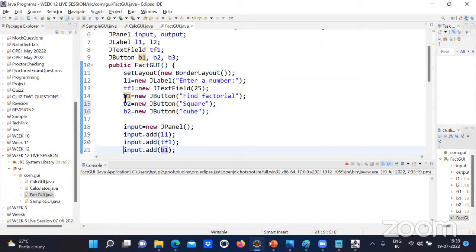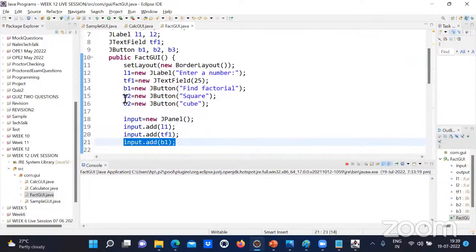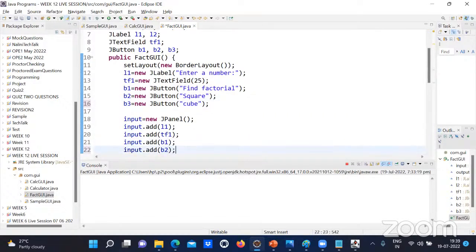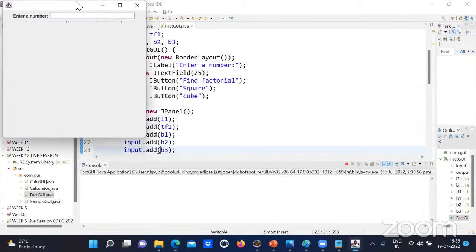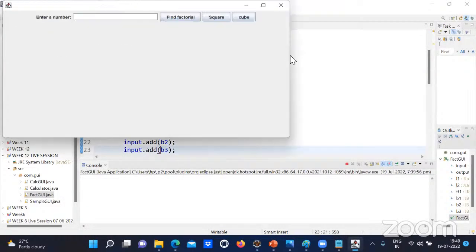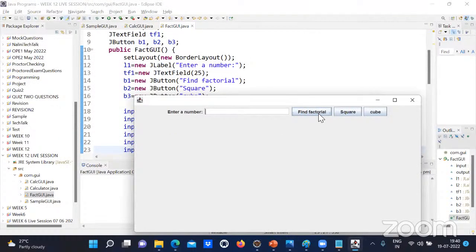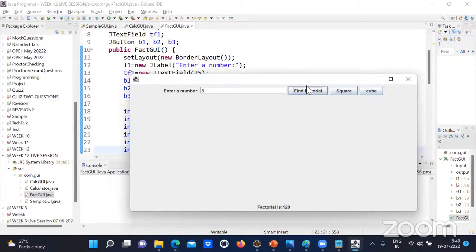These two I want to add to the input panel only. First, I will check whether they are added or not. Yeah, find factorial is added, and square and cube.